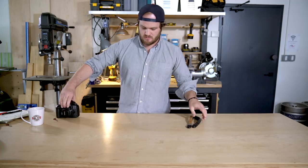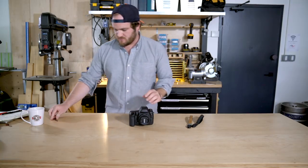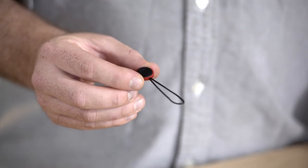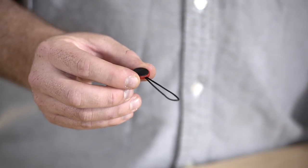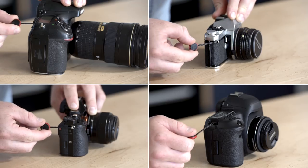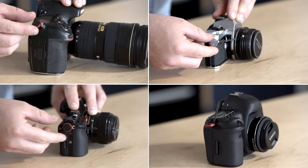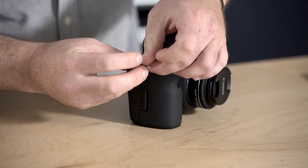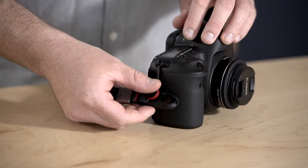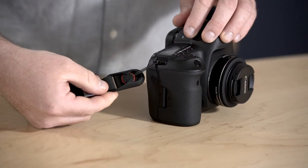All right, so let's talk installation real quick. As we mentioned just a second ago, these new anchors have a super thin cord, just as strong, rated to hold over 200 pounds of gear, so that thinner cord can go directly into the eyelets of your camera. Once your anchor is installed on the right side of your camera, take your Cuff and slide the anchor housing into the anchor.